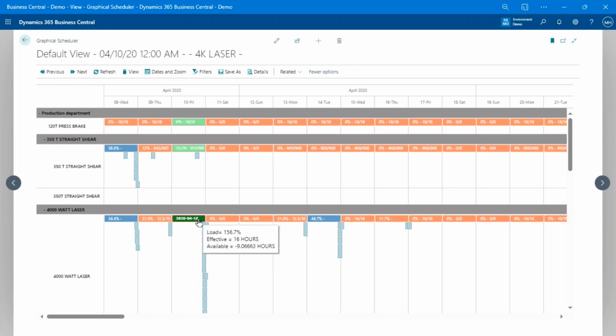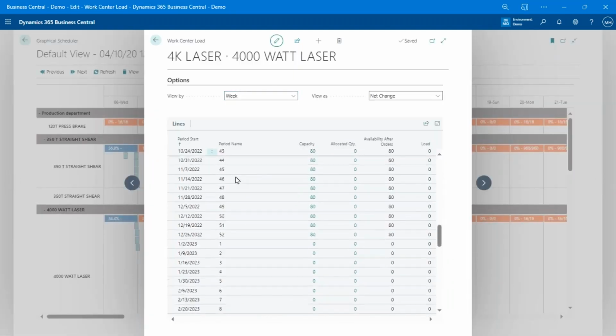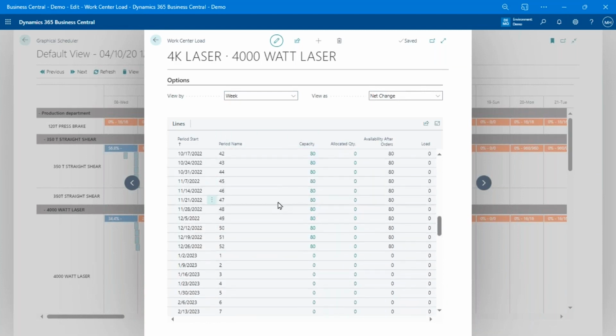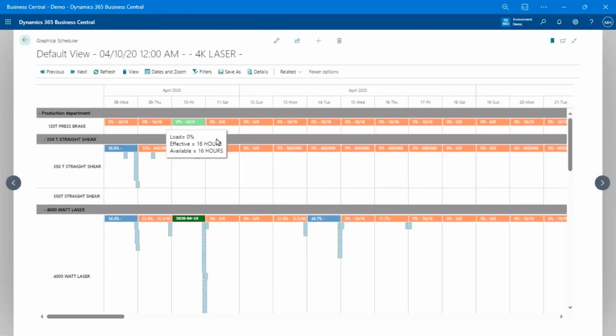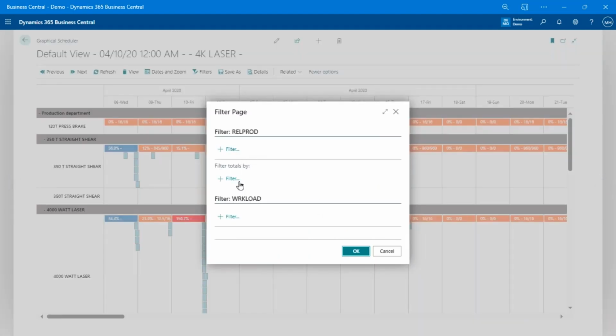And from here, again, I can click on that, I can hit details, and it knows what I'm dealing with, and it will drill down to whatever's related to the block I have selected. Now, let me show you one other thing here on this loading specifically. If I go into view, one last thing before I get into views. I can also set some filters. If I want to filter down to a specific production order or to specific work centers that are overloaded or something like that, I can do that here.